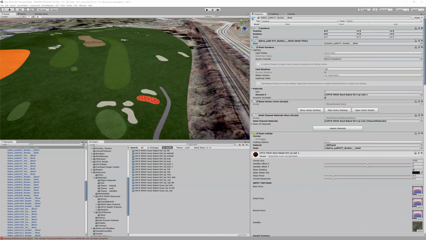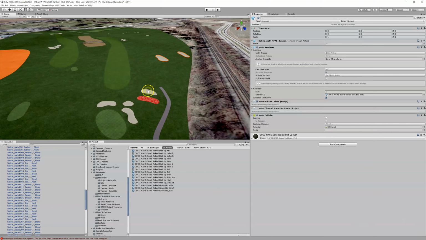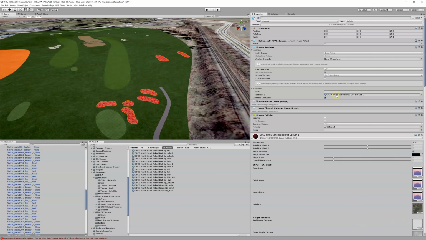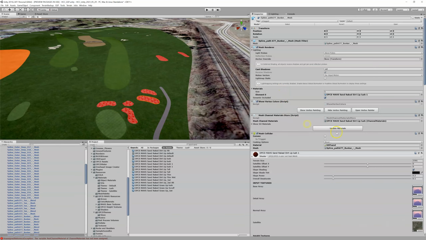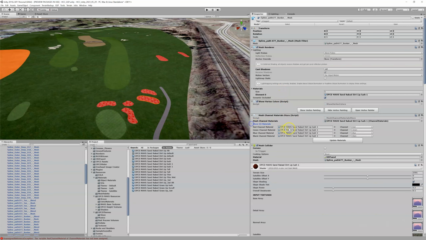Now let's go back into here, and let's say we just want to assign a few bunkers to this red ugly texture, but not all of them, and we don't want to do them one at a time. So what I can do here is highlight and hold down shift, and now I've got these bunkers highlighted, and now I can take my lush one, drop it in here. And you know something, what I didn't do earlier, this is bad. Yep, I should have done the update materials. So let's go object, did that. Update materials.